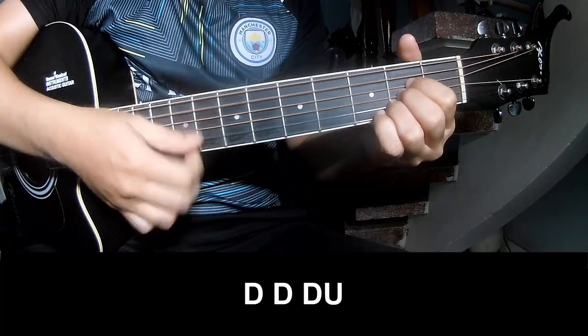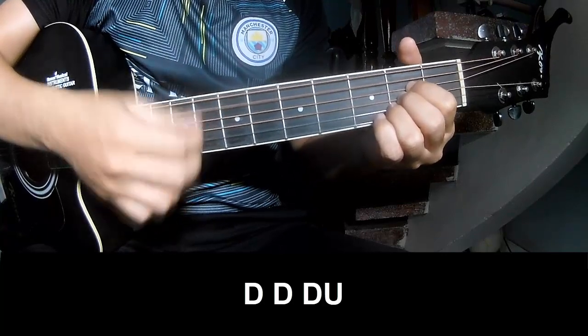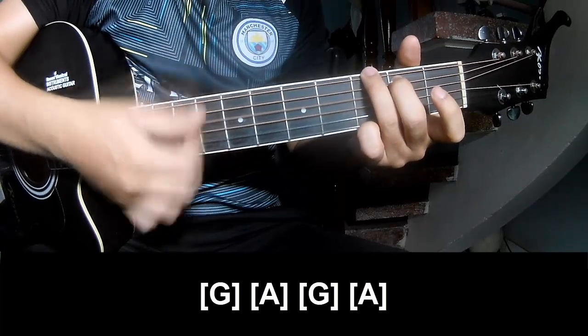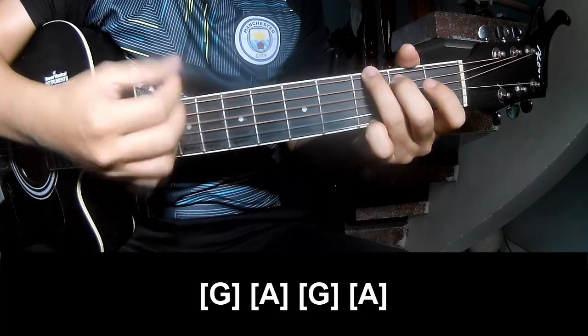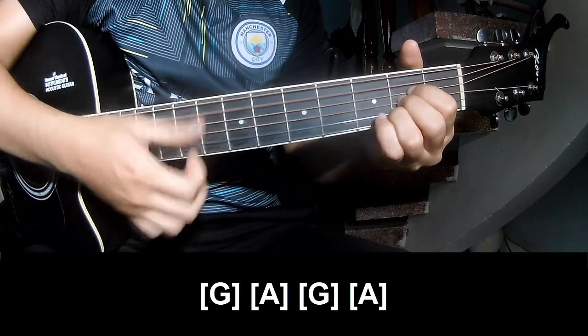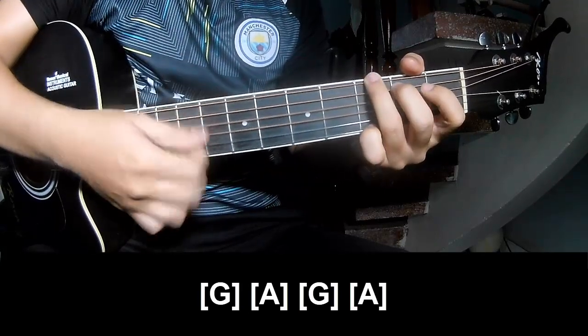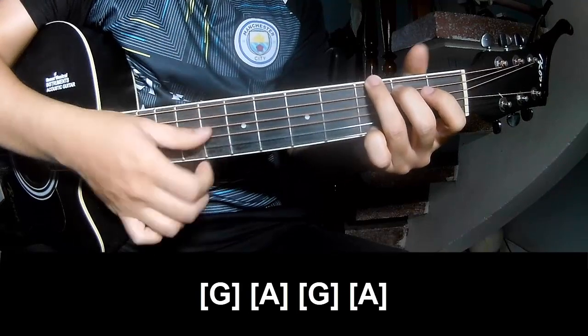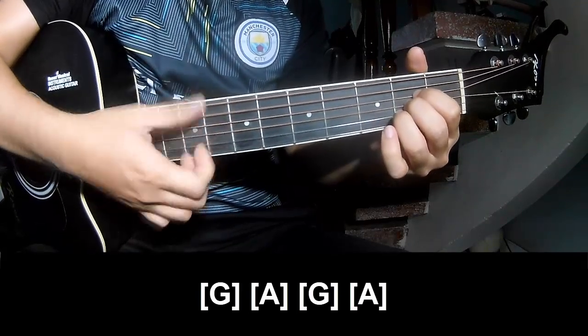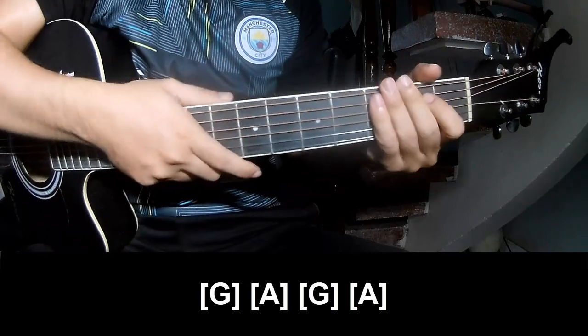Two, three, four, and play long G. A, two, three, four, G. Two, three, four, and A. Two, three, and four. And so his strumming is the same way for the verse.